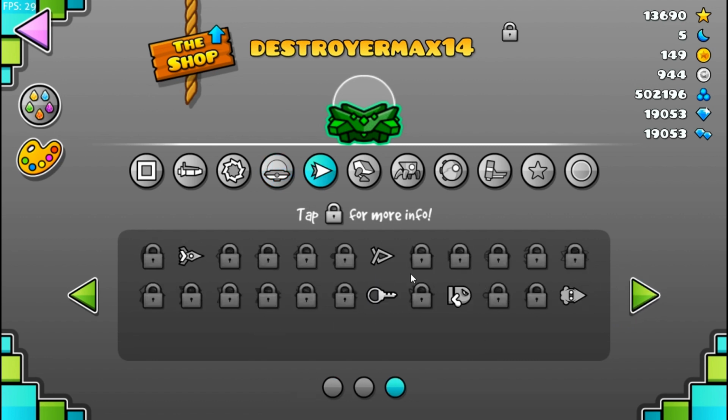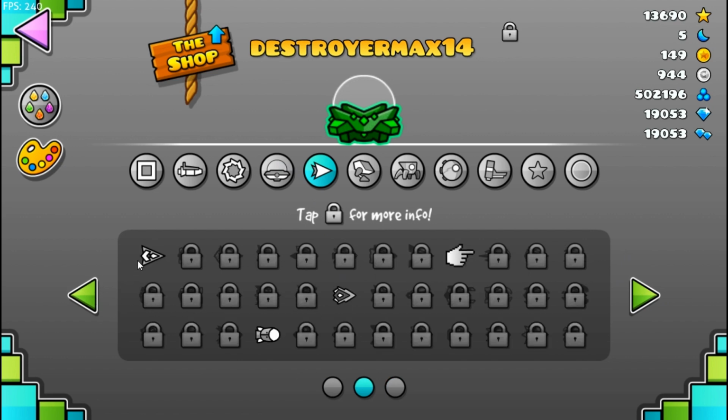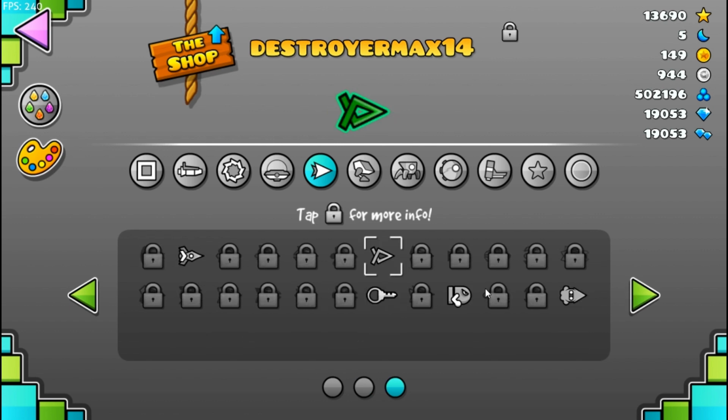Right, waves. We only got a couple of waves. So we have that one, which I think I'm going to use. It's really small, and I like small waves. And we have a key. I like that one a lot, too.